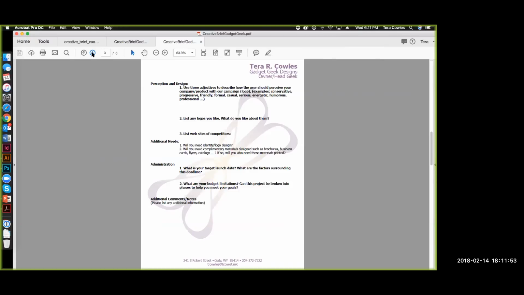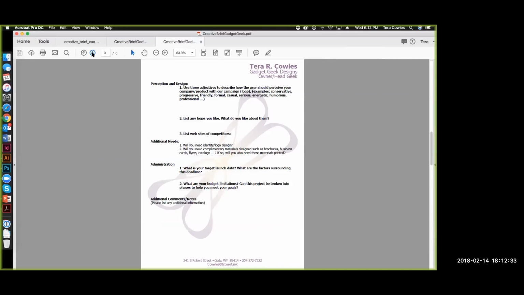Additional needs. Sometimes you have to ask them, do you have a logo already done for you? Or do you want a new one? Do you want it updated? Do you want to rebrand? And then you start going into things about flyers, catalogs, the promo pieces, that kind of stuff. But most of the stuff I do gets created in Illustrator, and then it gets exported as a PNG and then put into a letterhead template for that client, because instead of ordering paper and envelopes with all of their information on it, they will print it themselves at the time they create the document. Saves them a ton of money when they're paying for their own laser printer.